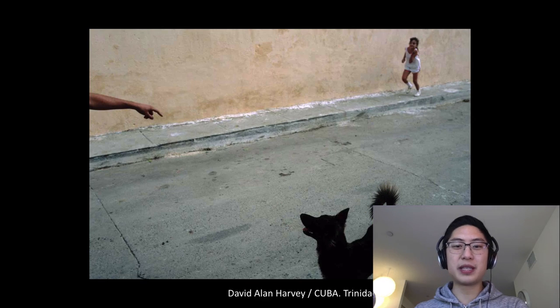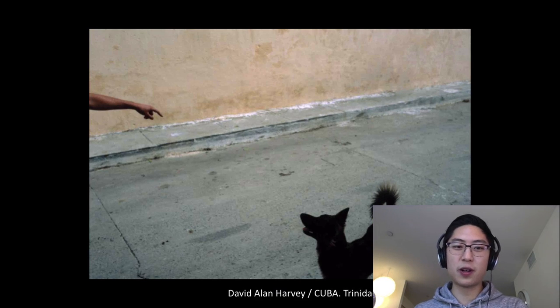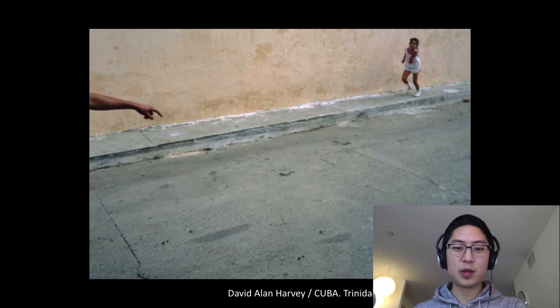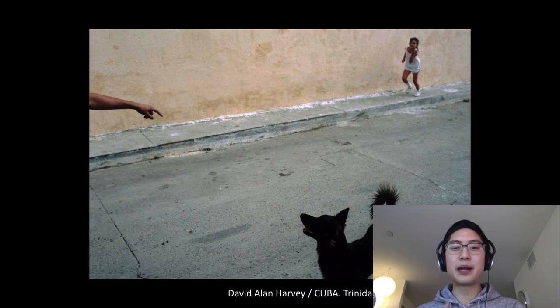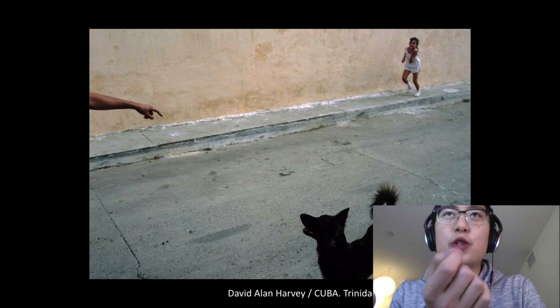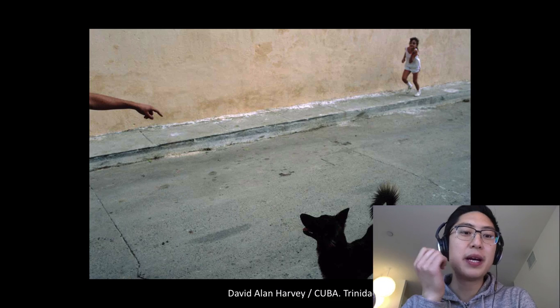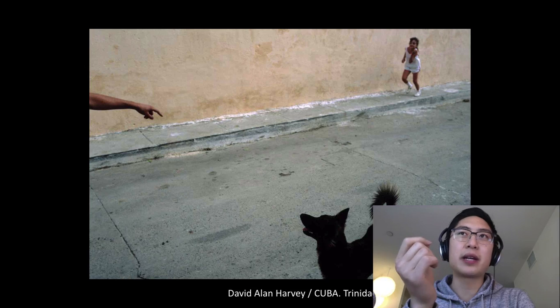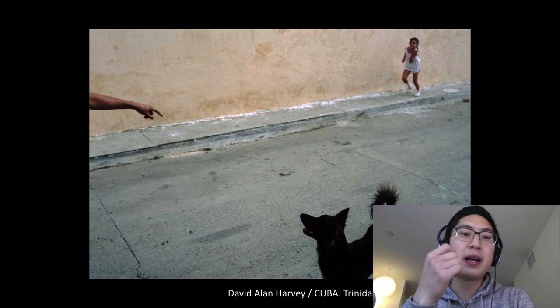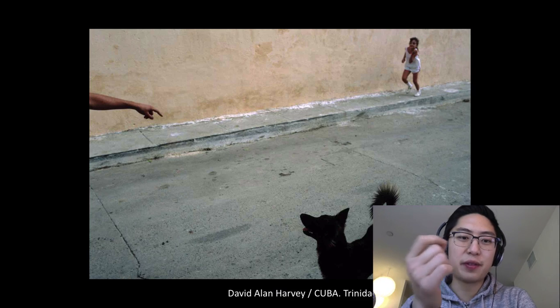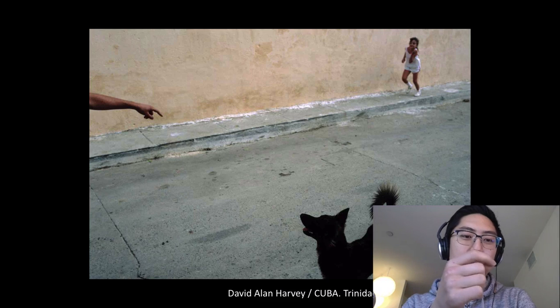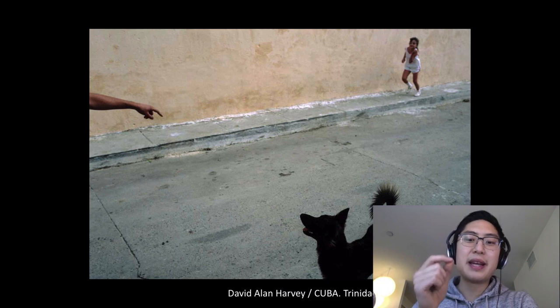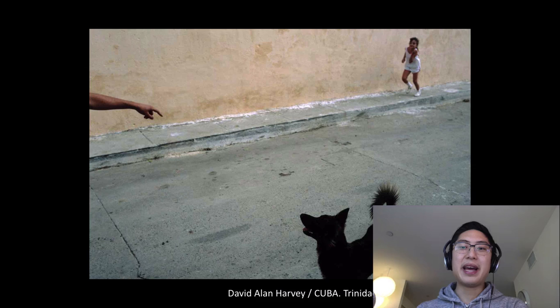If this photo was missing any other element, like didn't have this girl, didn't have this hand, or didn't have this dog, the photograph obviously wouldn't work. So a good technique that I could suggest when you're shooting street photography and trying to create triangles: try to find 2 of the elements of the triangle, so 2 of the corners of the triangle. So let's say in this photograph, you have this guy's finger pointing down in the top left corner, then you have the dog in the bottom right corner. And then you're just patient and wait until someone in the top right corner enters the scene.